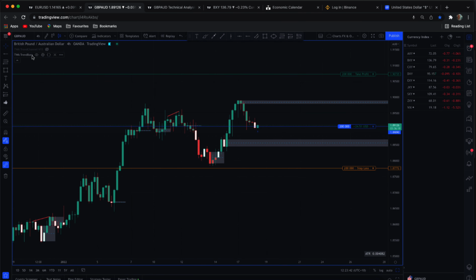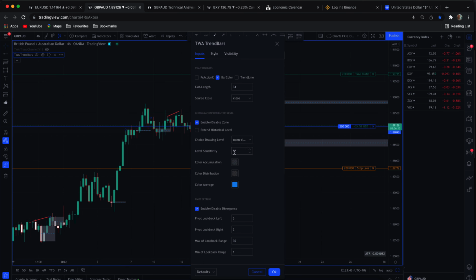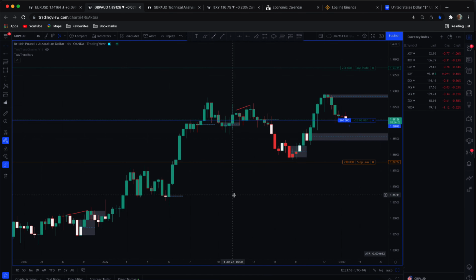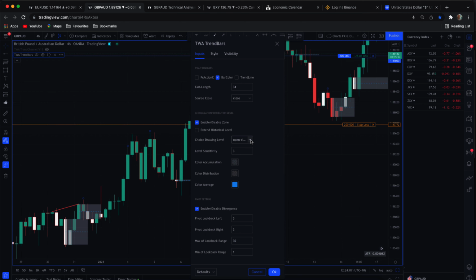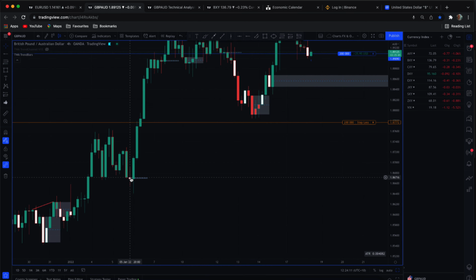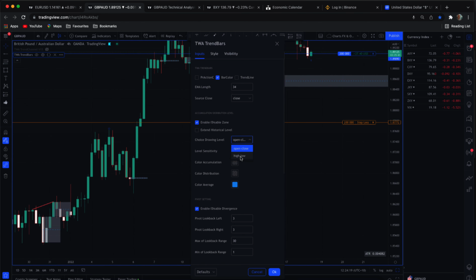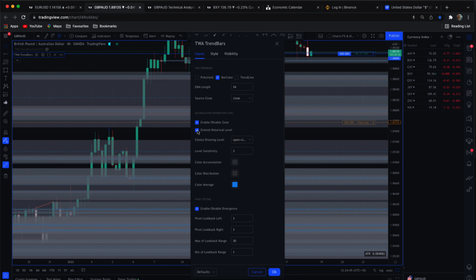If we go into the indicator, we can actually increase or decrease the sensitivity, and we can choose to have it drawing. Let me just open this up and I'll show you what I mean. The open and close of the candle, see the open and the close of this candle here, or it'll take the high and the low of the candle. See how that changed? The high and the low of the candle prior to this big move. I'm okay with it going the candle body. And then what we can do is we can extend this historical data right through. And then we have these levels.